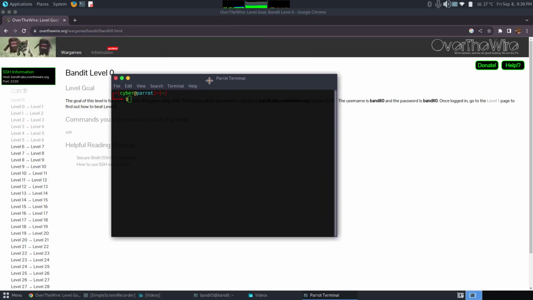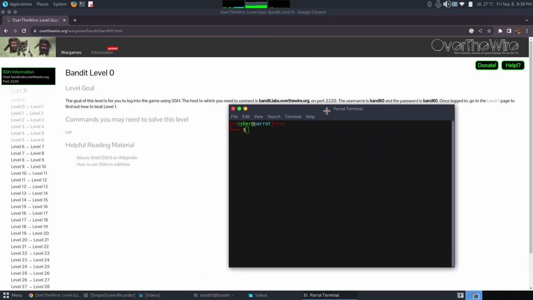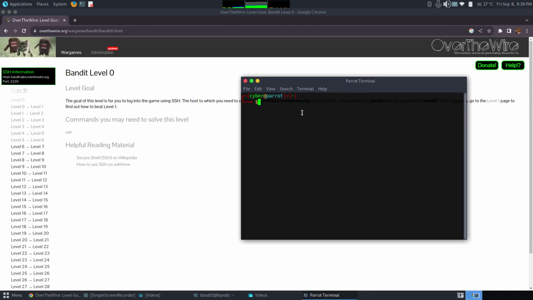We get a username, password and machine name. First, SSH, the username, then the machine name, bandit.labs.overthewire.org on port 2220.